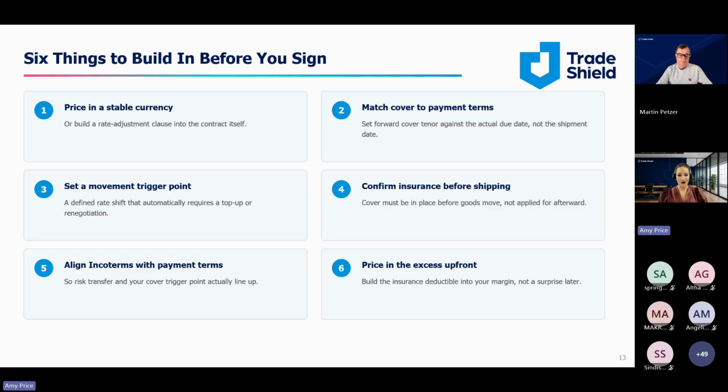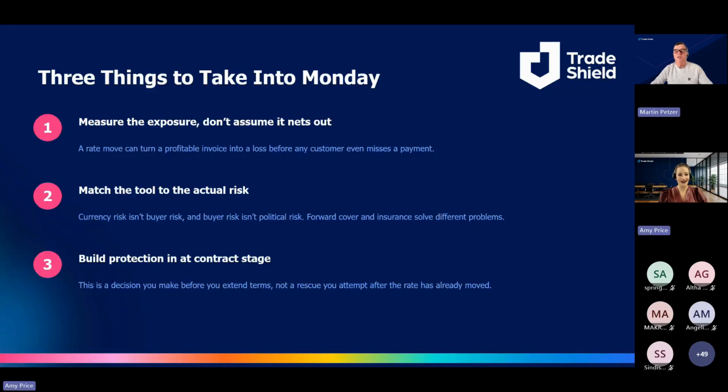Martin, can you just read to me what Renee has said? I'm going to read it to you. The question is about forex gains and losses must be factored into your pricing. So that's what we're talking about, margin.